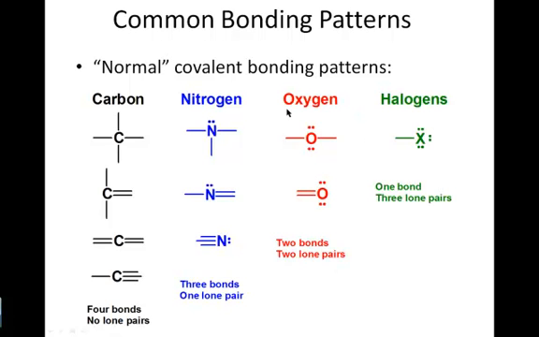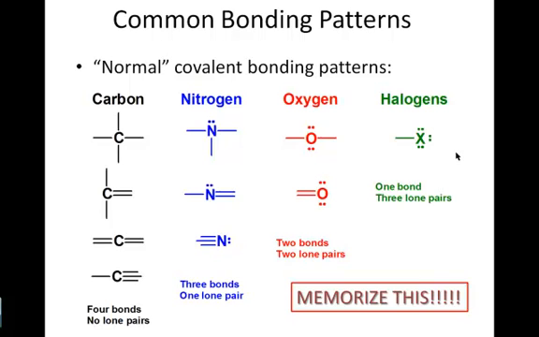Oxygen, remember, we said could have 2 bonds, and those 2 bonds could be 2 single bonds, plus 2 lone pairs. Those 2 bonds could be a double bond, all right, to some hypothetical atom Q, let's say. And I still have my 2 lone pairs of electrons. Now the halogens, all of the halogens can only make 1 bond, right? So you're going to have 1 bond and 3 lone pairs.